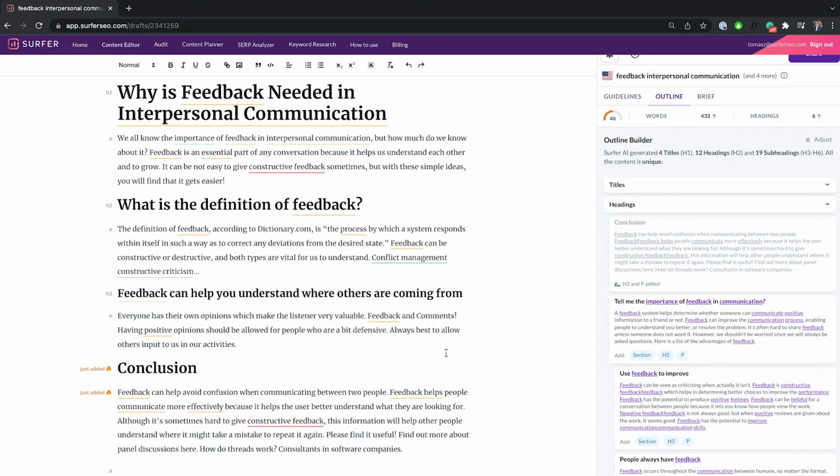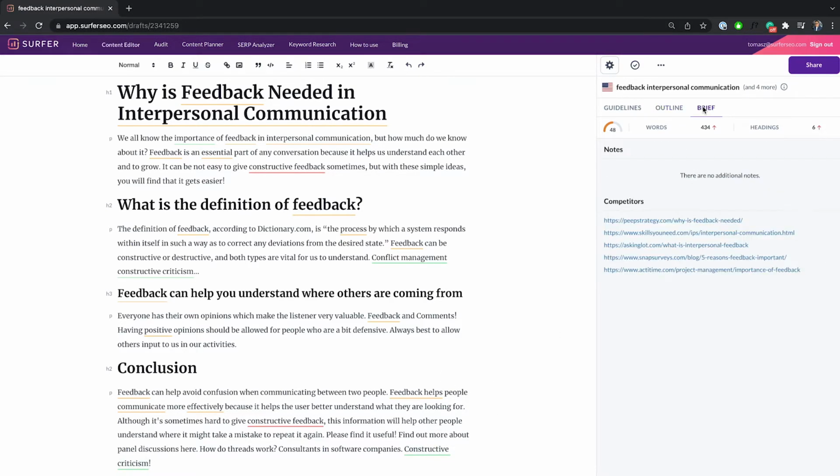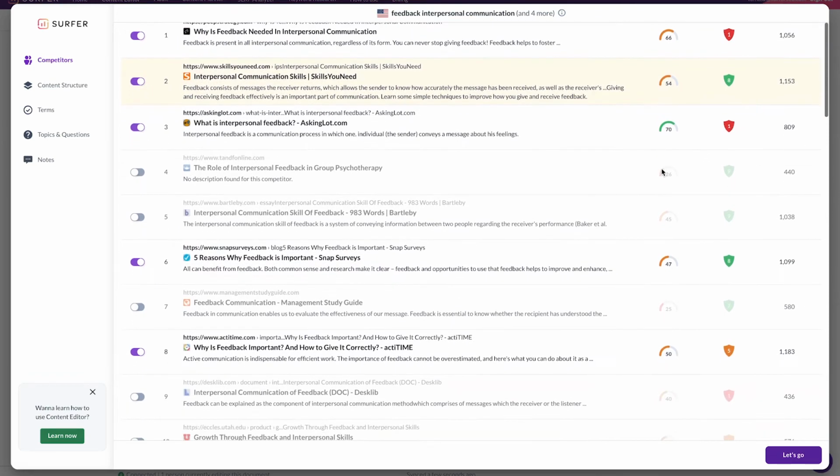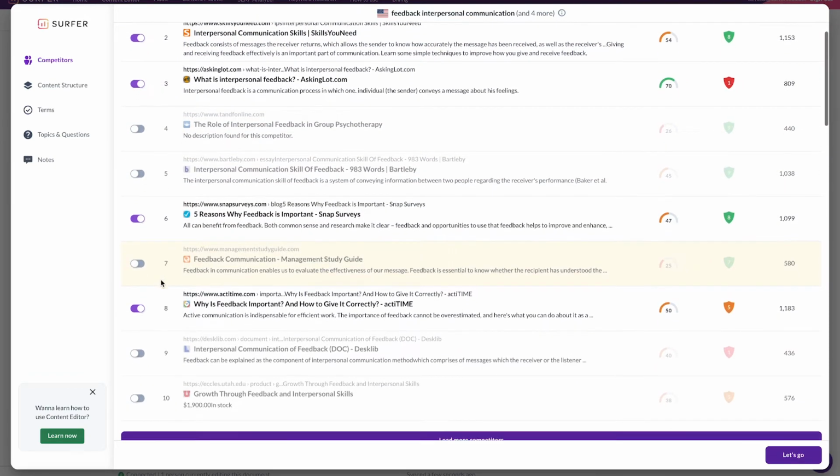That said, they're not always perfect, but they do directly impact your content score, and hopefully it helps you get into the green easier. You can edit them, tweak them, customize them, but ultimately they're there to make your life a little bit easier. Let's move on to the brief section. Customization is super important in this section. By default, we look at the top 5 competitors based on their content score, but of course, you can adjust the range.